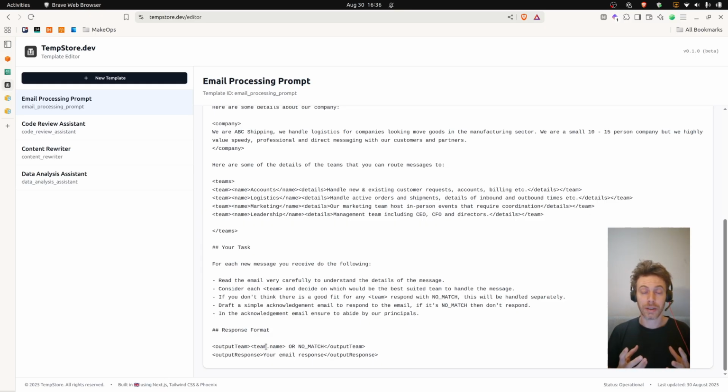So we're not actually going to send and receive emails directly. We're just going to prompt it with the body of an email and then have it do this categorization process and figure out which is the best team to send the email to. If this was part of a bigger system, the response would be either no match or the team. Then you could take that result and have logic to forward that email to the right place. And also, if you want, you can have the email respond. Or you might want to have a human check that it is a good response to send back to the customer. So that is the prompt.